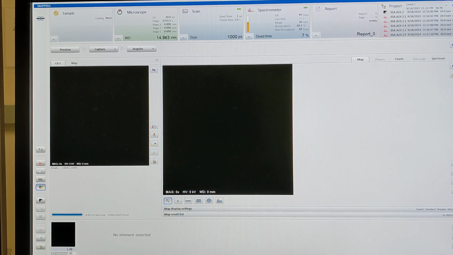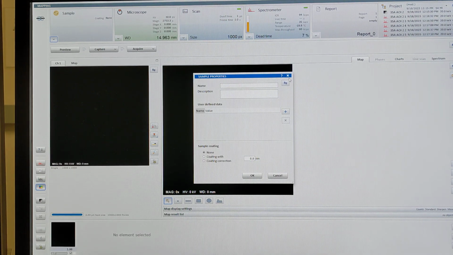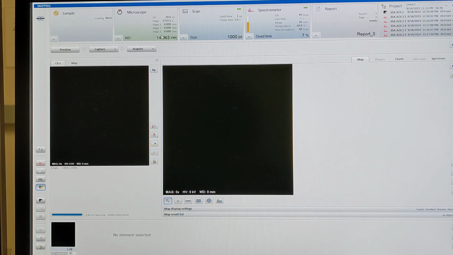Okay, so in the EDS software, there's a few things here. We have any sample name. If you want to name your sample, say you're working and you're going to take a bunch of compositions, you can name which sample it is. We have the microscope conditions, the working distance, the magnification, and the accelerating voltage of our beam. I have it set at 30 kV right now. We have the scan type, the resolution, how many pixels, and the dwell time and things like that.